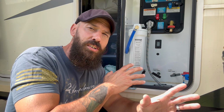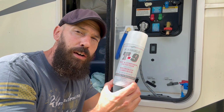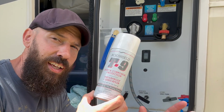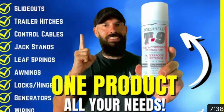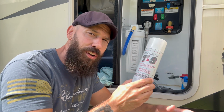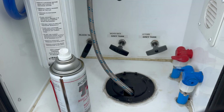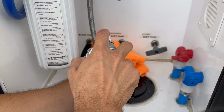Now, first of all, what you don't want to do with these things is just grease them up with any kind of oil or lube. What you want to use is a dry lube on these. The only thing I've been using for years now is Shield T9. Plenty of videos if you want to go back and check this stuff out. A great dry lube plus the rust and corrosion protection for everything on your RV, okay? So what I like to do is spray a little bit right on here, wipe it down, and exercise the handle a little bit, in and out, in and out.